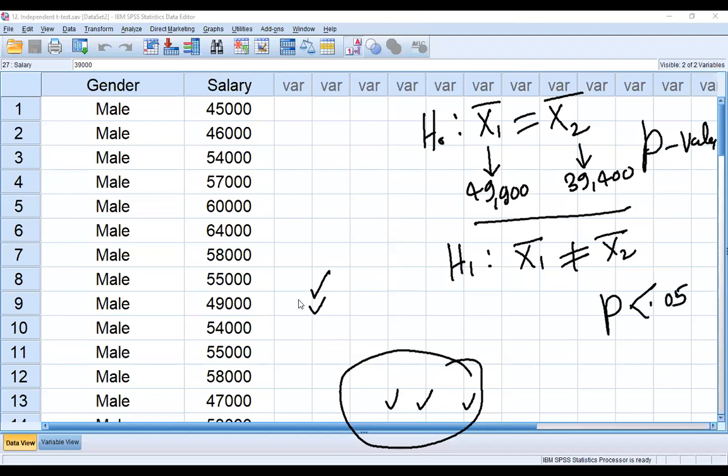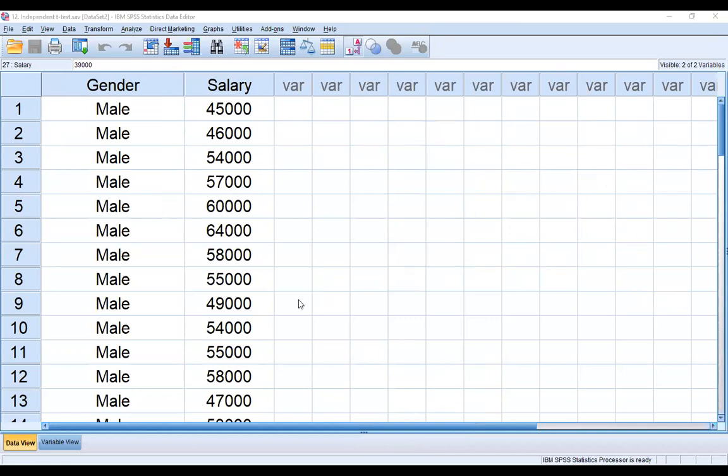It means this is not a small difference, it's a significant difference. So we can say there is gender discrimination in society. Females are getting lower salary than the male faculty members.